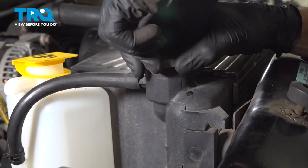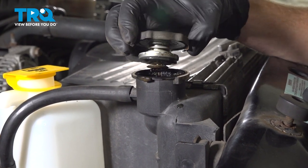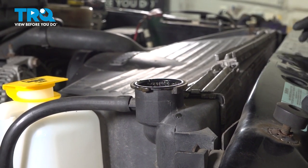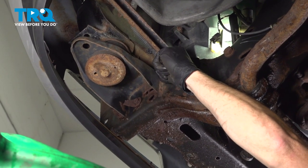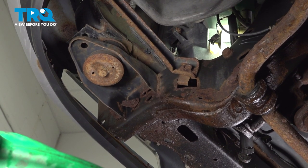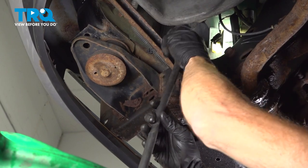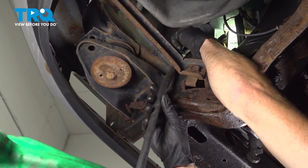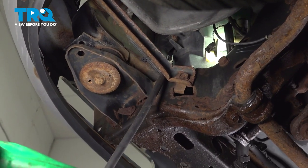Now we can start draining the coolant. To do that, we're going to open up the radiator cap. We'll give it a quick inspection and set that aside. Now we can make our way under the vehicle to start draining. From underneath the driver's side front corner of the vehicle is where you're going to find the drain on the radiator. Of course, you do want to have a collection bucket under this area, but I'm also going to use a drain hose so I can divert the coolant directly into my bucket without having to worry about anything.